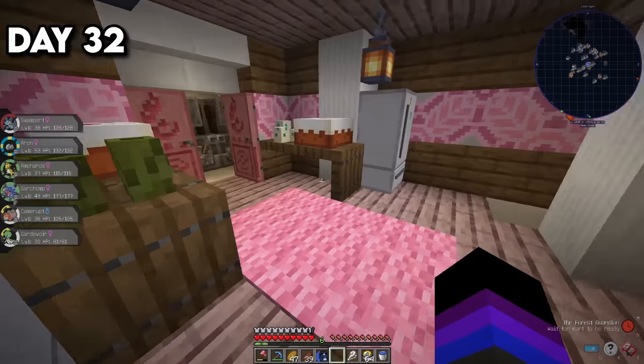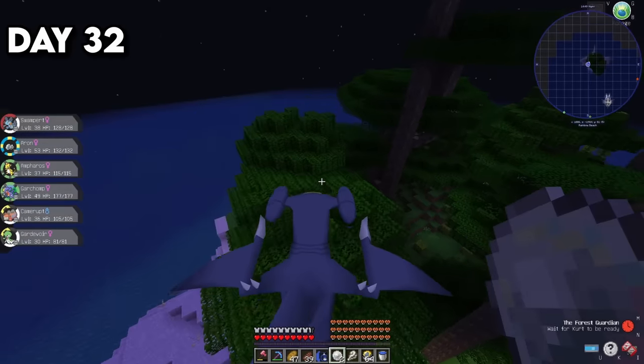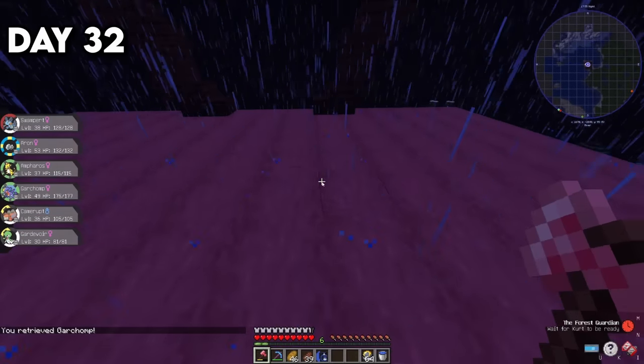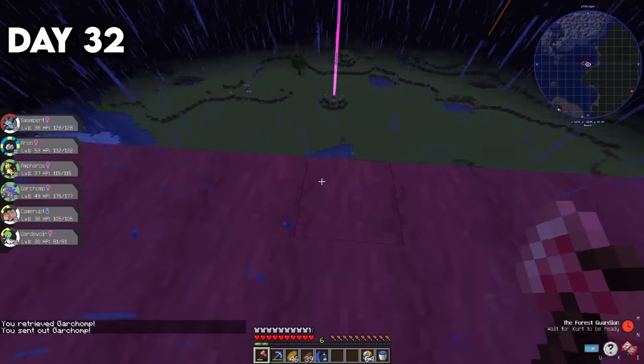I don't know what's going on over here, but I don't really like it too much. What an interesting place. Too bad this isn't a real jungle. That's not a real jungle either. Oh, there's a tower right here. The gym, I'm pretty sure. We're gonna be marking this bad boy. Purple gym. Boom. There we go. Not Garchomp. Come back.